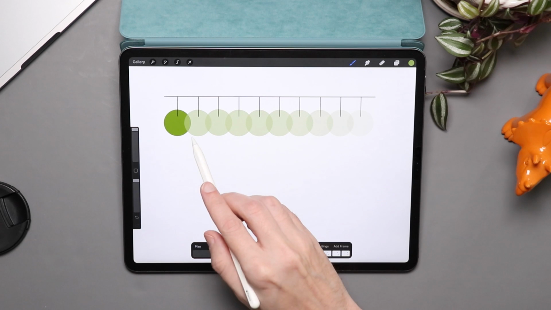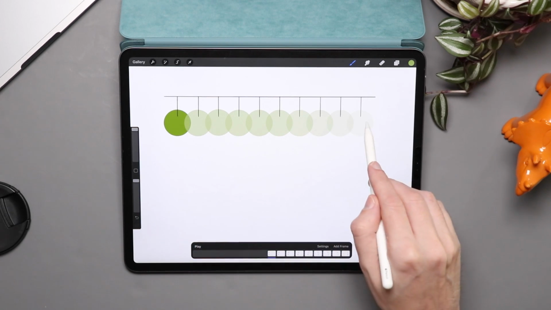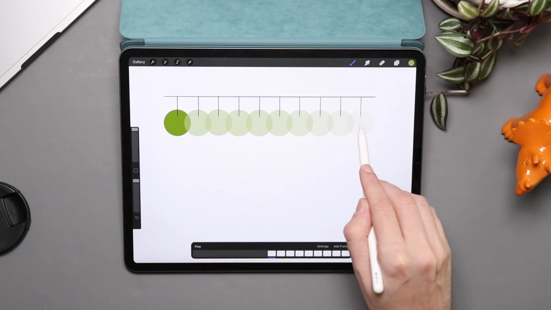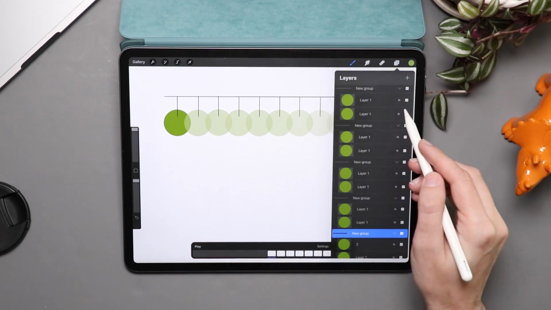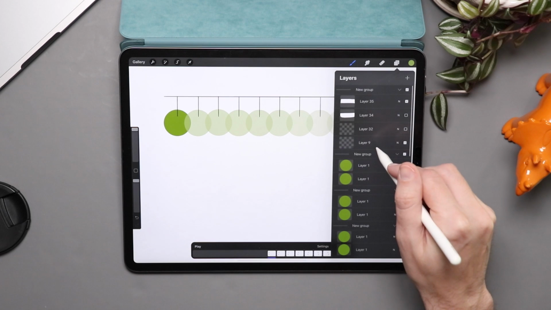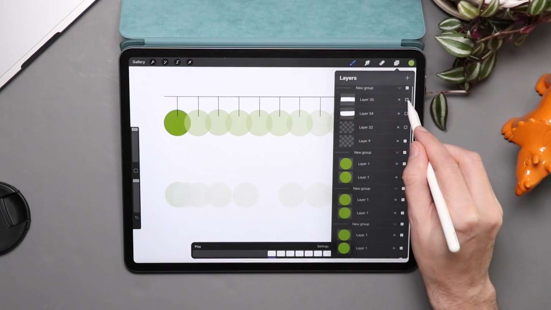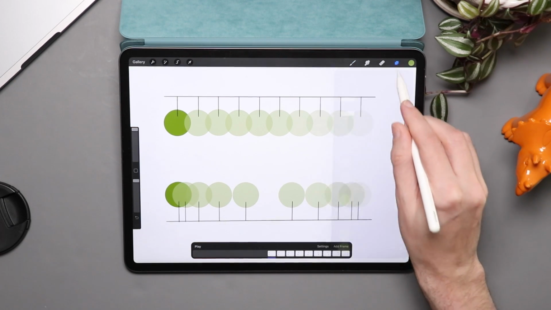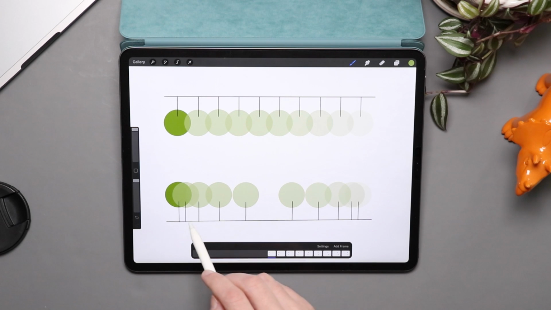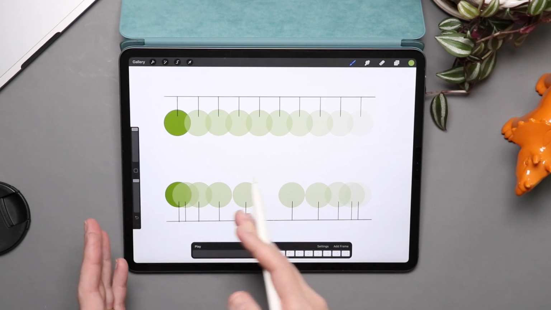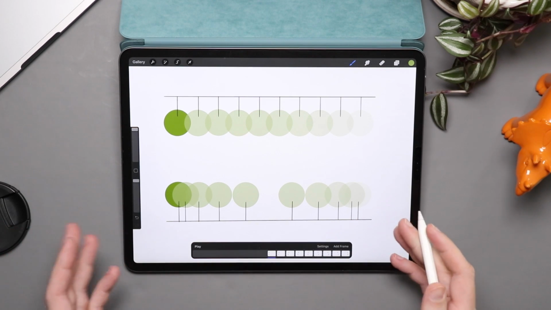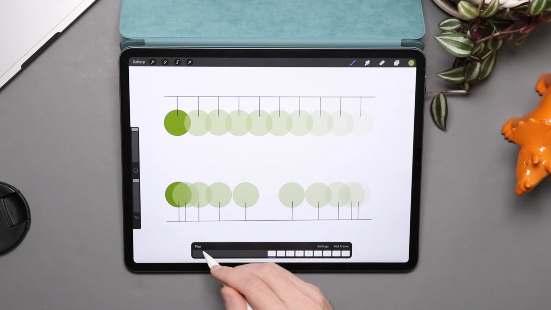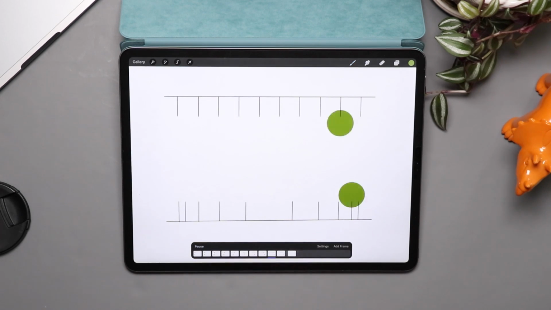So the circles up here at top are equally distant. I've drawn these little lines to show the center point of all the circles, and you can see it's the same amount of distance between each one. Let me toggle on another group here so you can see my next group of circles. And what I've done here is I've staggered those points. So there's less space here, so it's not moving as fast here, and there's more space in the middle, so it's moving even faster. Let me hit play, and you can see for yourself how this changes.